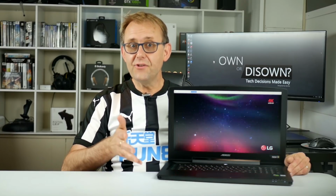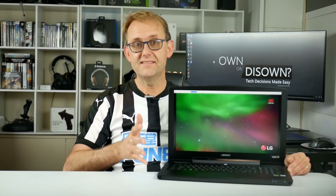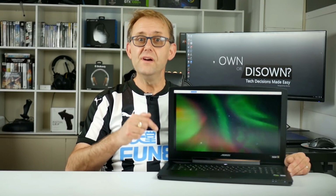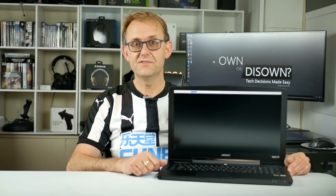Now, build quality is great, and for us content creators, I really do like having that UHS SD card reader. And also, this Elan trackpad is much better than in previous computers I've had, like the Aero 15. It's definitely better.